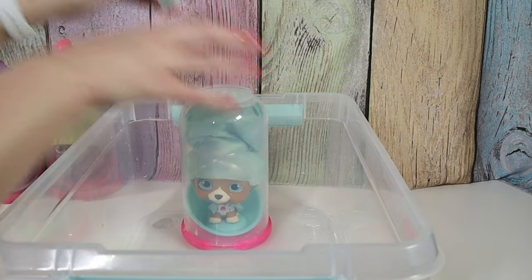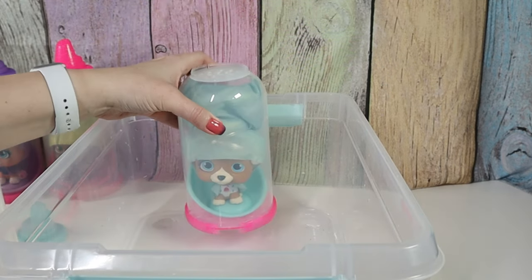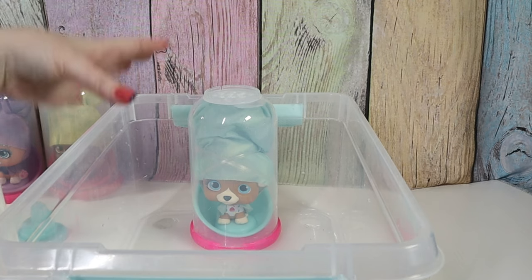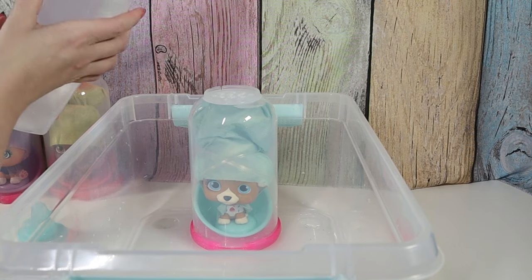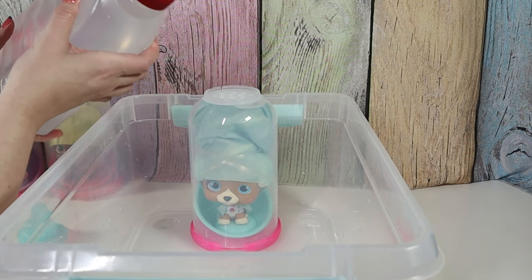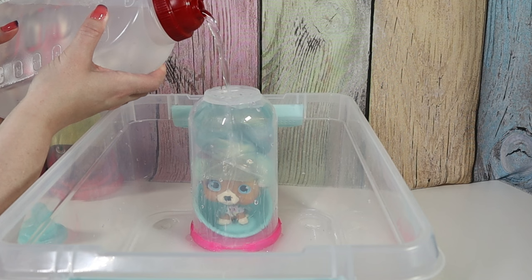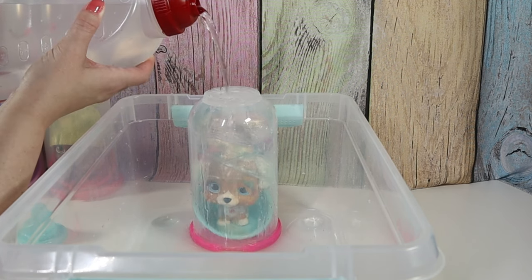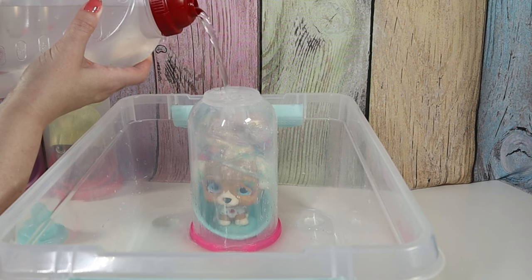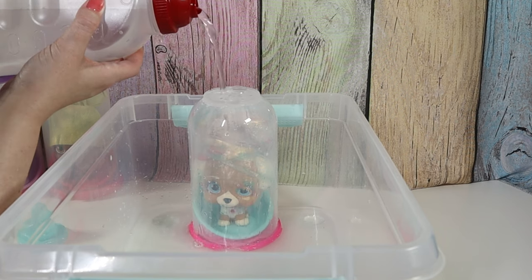We'll take off the cap. On the top there's little stars, so the water trickles down instead of like a big stream of water — it helps it trickle down. What color is her hair? Oh, I think this is Juliet. Oh, and look her face thing is coming off too — the face makeup. It still looks slimy in there.